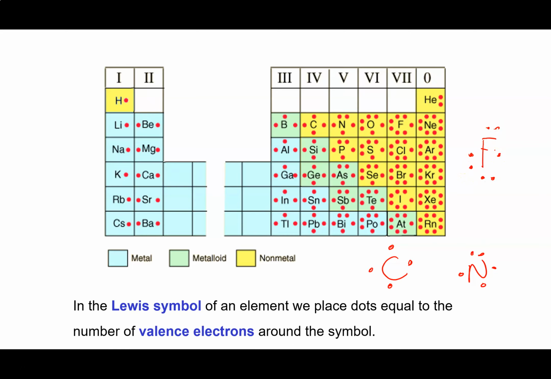And that's really it. And what you recognize fairly quickly is that all of those elements that are in group 1A have 1 valence electron. All of those elements that are in group 2A have 2 valence electrons. All of those elements that are in group 3A have 3, in 4A 4 valence electrons, in 5A 5 valence electrons, in 6A 6 valence electrons, and so on. So the number of valence electrons that a main group element has is just equal to its group number. And we're going to use that a lot throughout this chapter. So for a main group element, the number of valence electrons is simply equal to the group number.